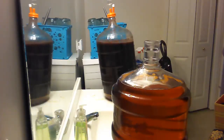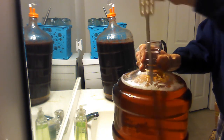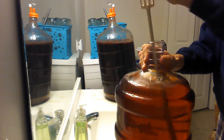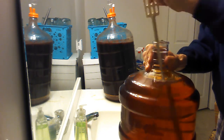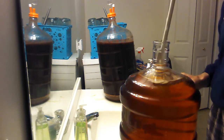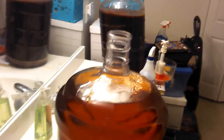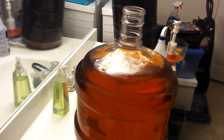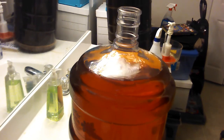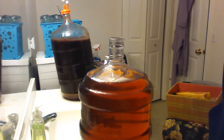Alright, so here it is racked off. Unfortunately, my drill is dead right now, so I've been trying to get this. I'm going to really get started to degas it. That's the second time I've done it. I did need more time before, and I'm guessing since this thing sat in a carboy for a couple of months, I think it naturally degassed a lot of itself. So I'm not too worried about that.